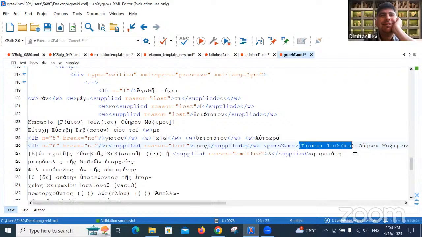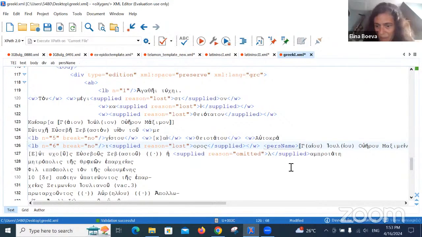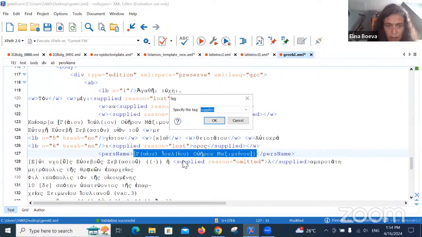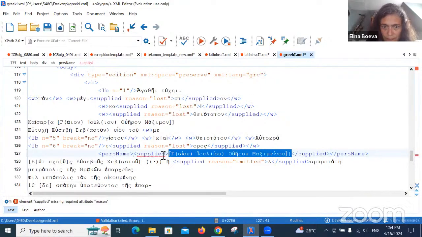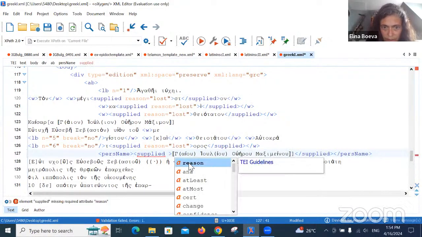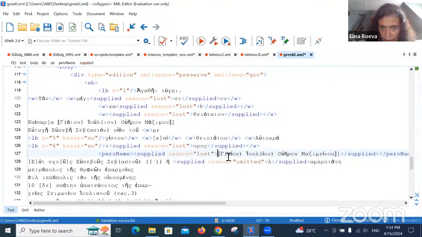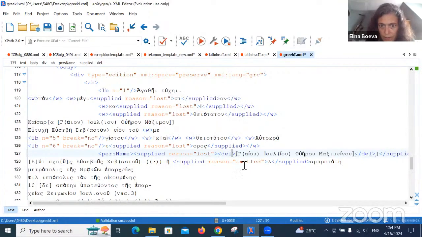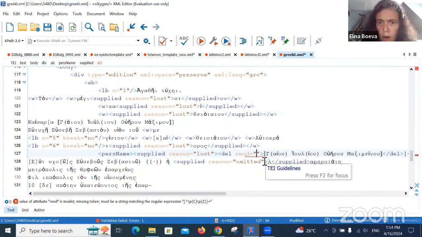Yes. And here, this part is lost, supplied, reason lost, and not only is it lost, but it is del rend, what was it? Del rend deleted. Yes.